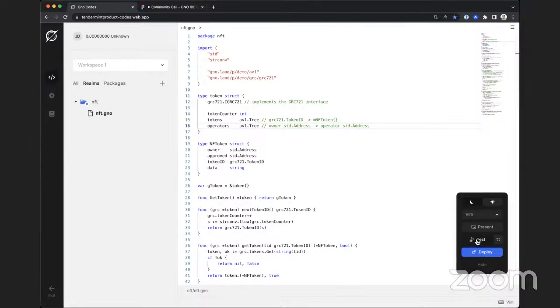So there's this test button in the right corner. Once you click it, it will run the unit tests and also the file tests for your packages and realms. And you will be able to interact with the IDE, and it will navigate you to fix any bugs if the tests fail. It hasn't been implemented yet in the UI, but I'm going to show you the design.